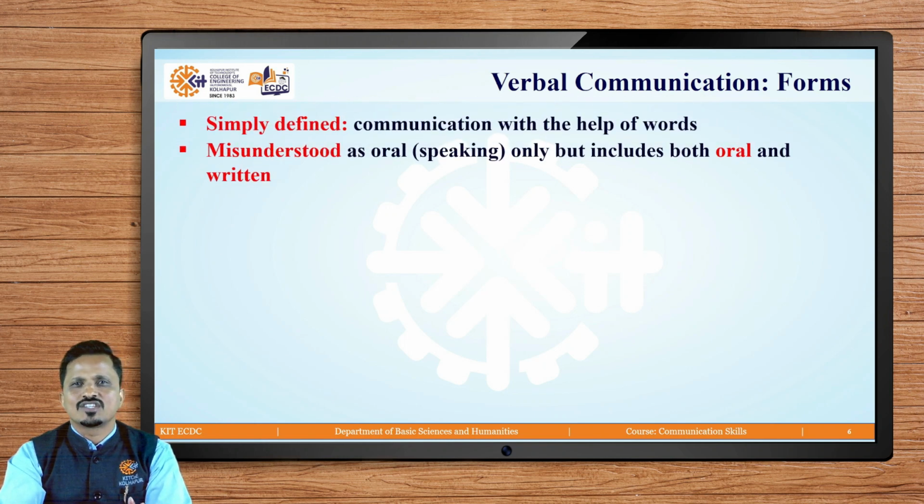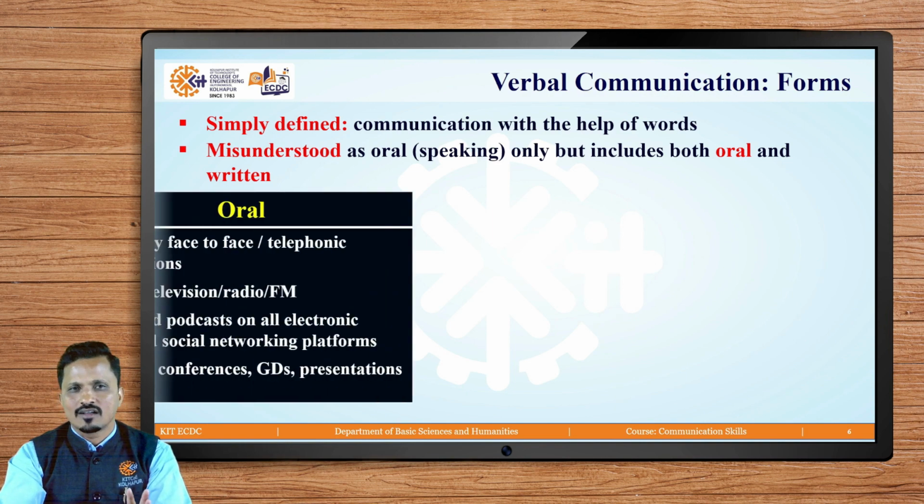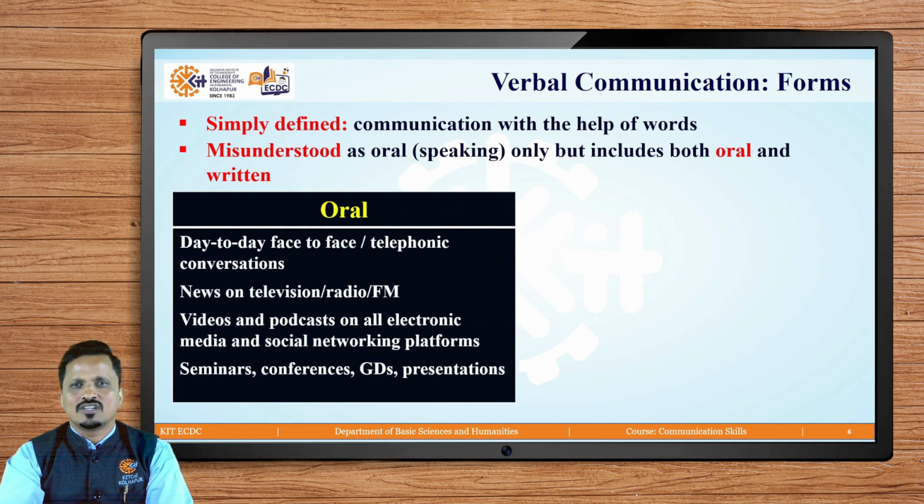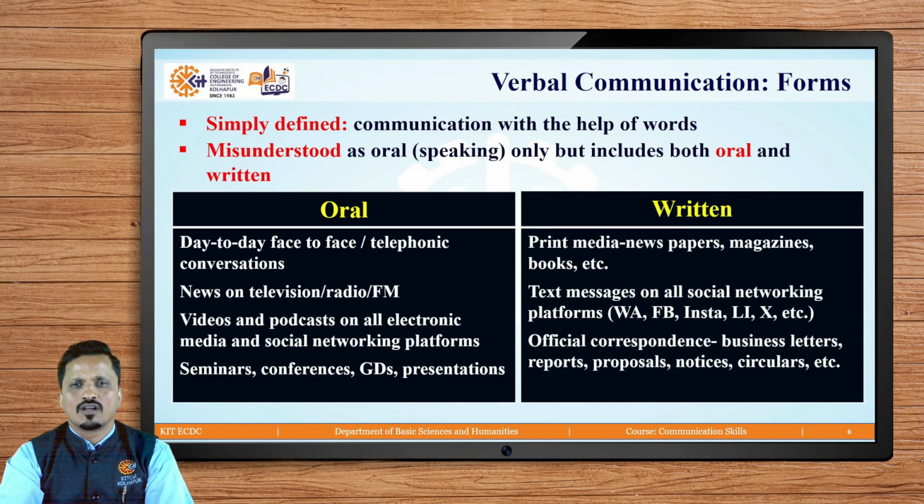Simply defined, it is communication with the help of words. Most of the time it is misunderstood as oral communication, that is only speaking, but it includes spoken as well as written communication. So for oral communication, the examples or the forms: day-to-day face-to-face communication, telephonic conversations, news on television, radio, FM, videos and podcasts on all electronic media and social networking platforms, seminars, conferences, group discussions, presentations, lecturing like this, everything is an example of oral communication.